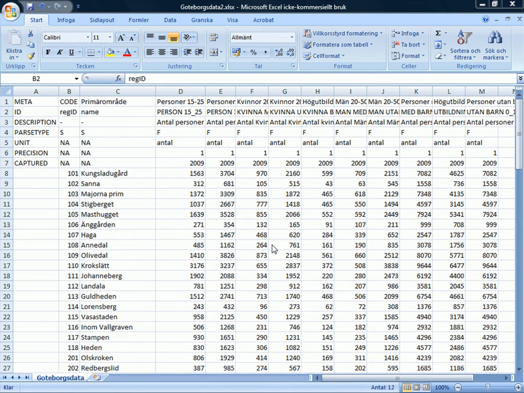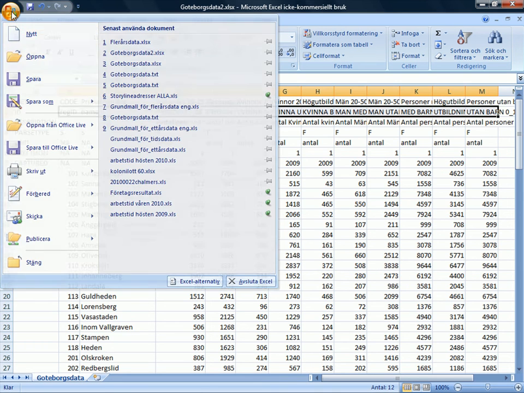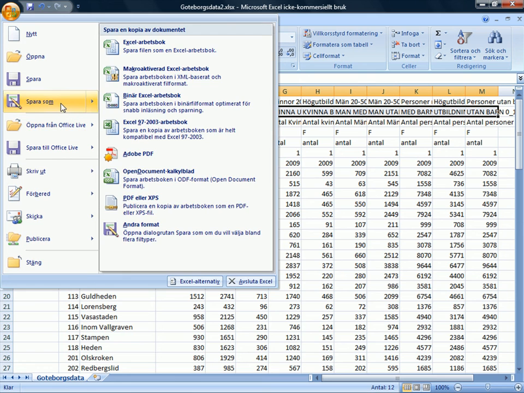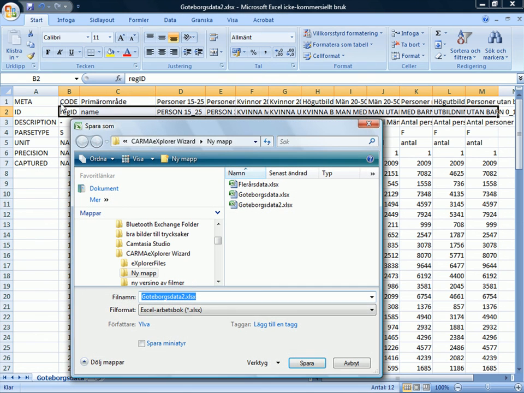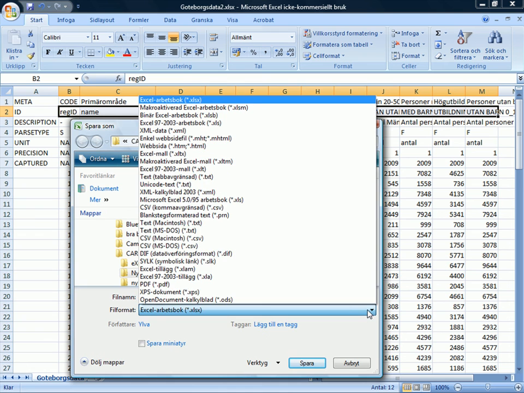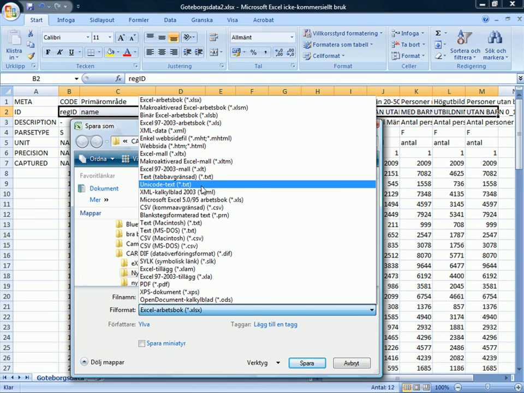So when you have completed everything and everything is filled in, you have to save what you have done. I click here and I choose Save As. I do not want Excel to save this file as an XLSX file, so I click here and I choose Unicode text.